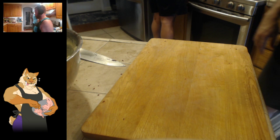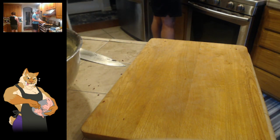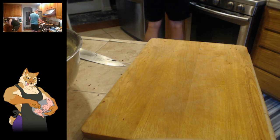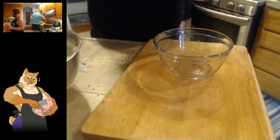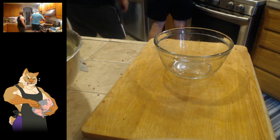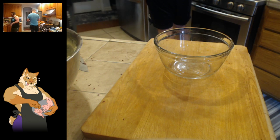Okay, well, let's get some of this frosting out into a smaller bowl. And here I thought I'd made a whole lot of frosting. I think I need a spoon is what I need.